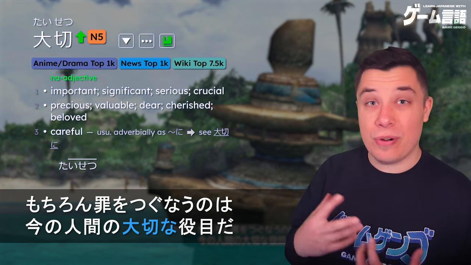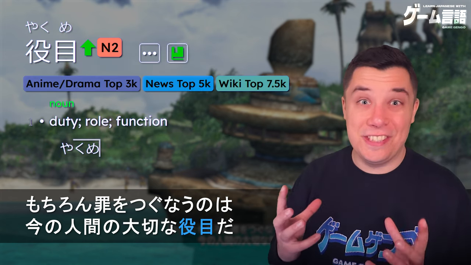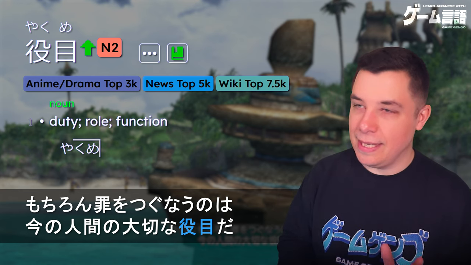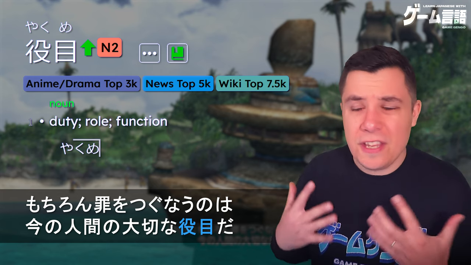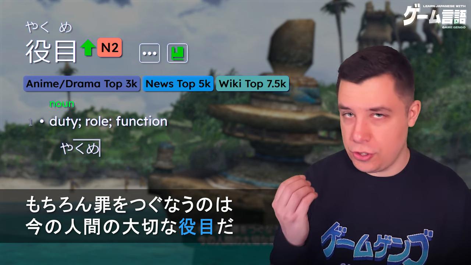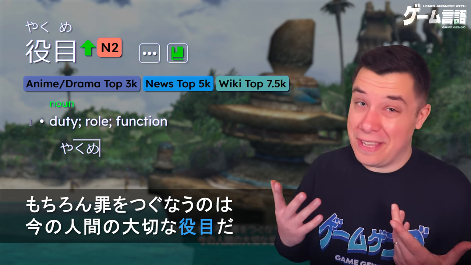今の人間の大切な役目だ。Now, 今の人間, the people of now, 大切な is a noun adjective for precious or important, and it's modifying 役目. And this is one's duty. So an important duty. 大切な役目だ. So of course, the thing of atoning for your sins is nowadays people's important duty. Or perhaps it's the important duty of people today to atone for their sins.